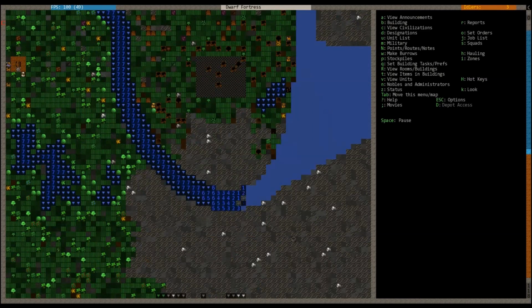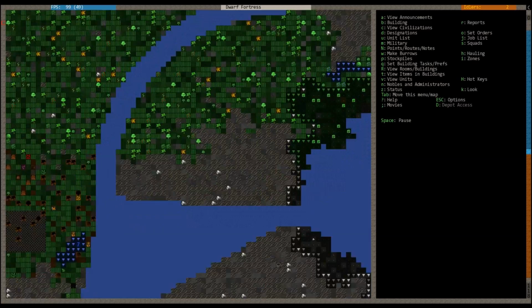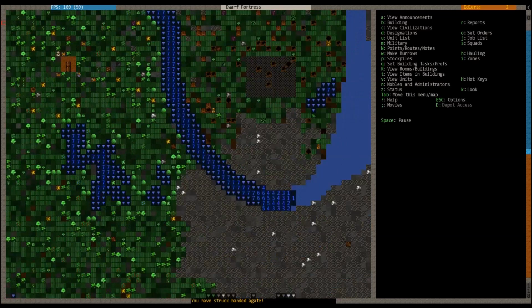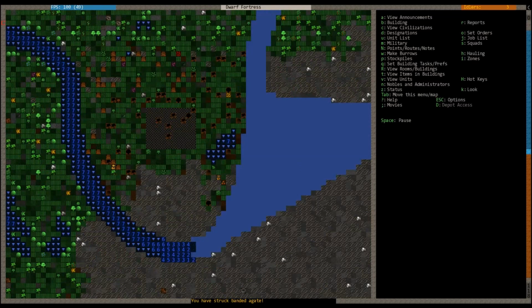Watch these guys do their things. I kind of sat around and looked at this for a while last night before going to bed, kind of what I wanted to do and how I set up this fortress. And I'm going to have the rooms that they'll be staying in. Will have some variation. So, you'll all see in due time. You've struck banded agate. Oh, cool! I got some gems already. All right.